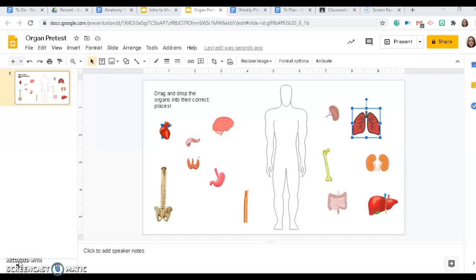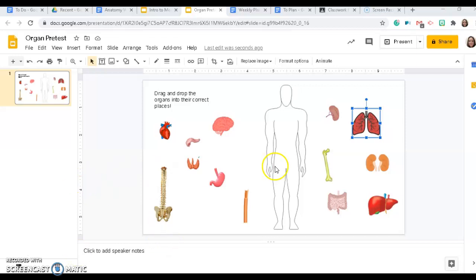So, if you don't know it, it's okay. This is just graded on your effort and participation, not necessarily whether you get them all right. This is for me to see what you remember from your health classes and previous biology classes. So, how to do this activity?